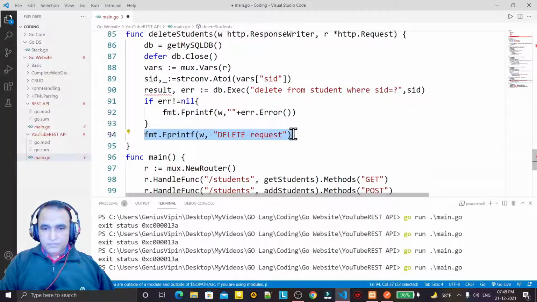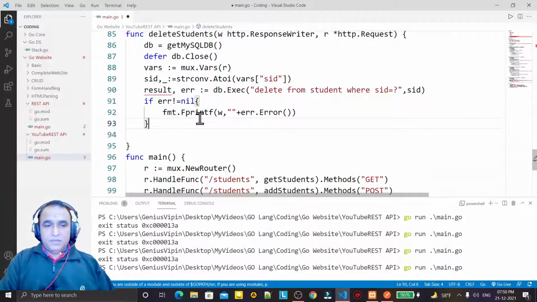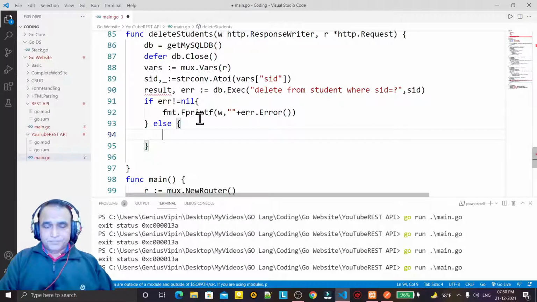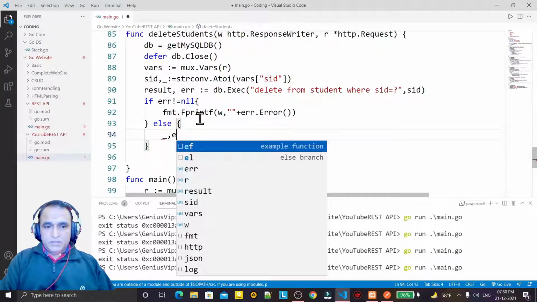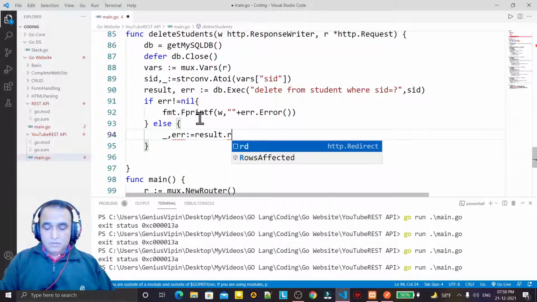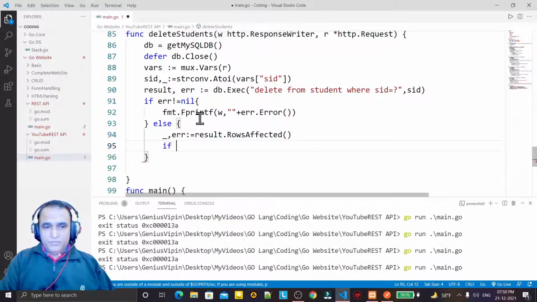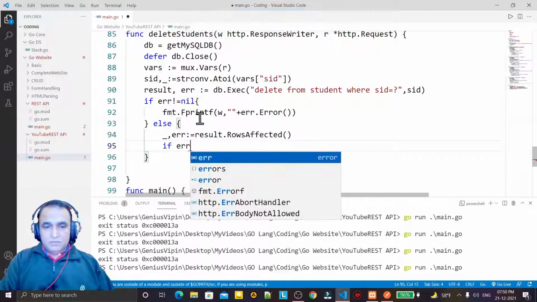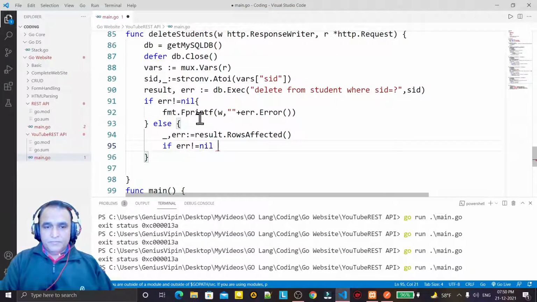I remove this one and I add an else here, and I check the result. So for the result I say error equal to result.RowsAffected. If there is an error, then I have to show some information in JSON format.